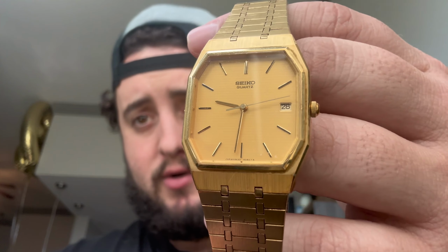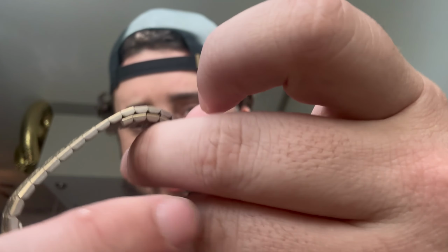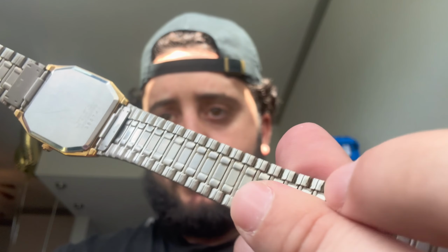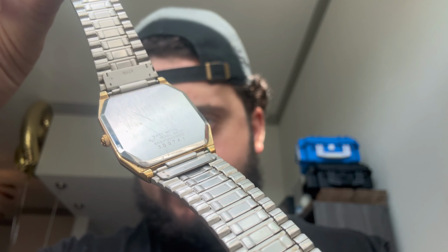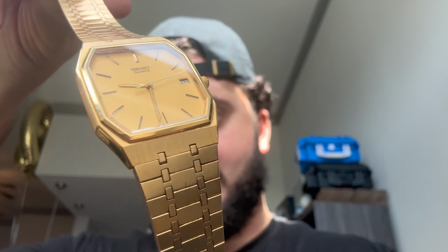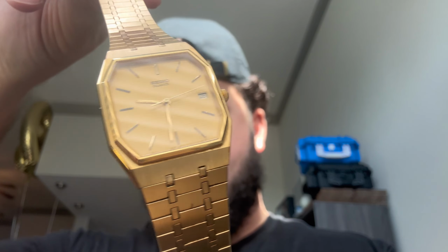Another one is this Seiko. Now, I might keep this Seiko. Look at that. Look how beautiful that Seiko is. Wow. Has an original Seiko clasp right here. It does come undone. Right there's the reference number. Really, really beautiful piece. Can't complain with that. I might keep this, but I'm not sure. If it kicks up and runs, I might add this to the personal collection.